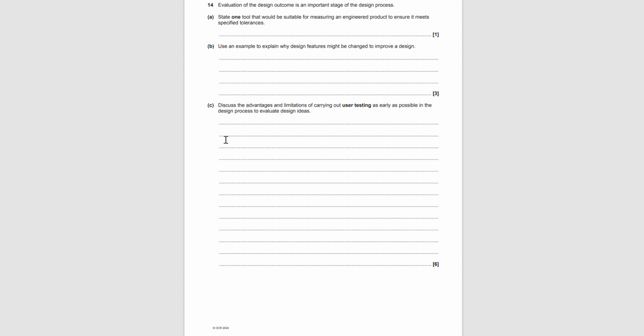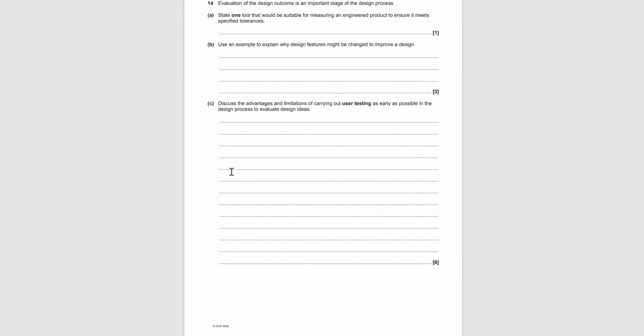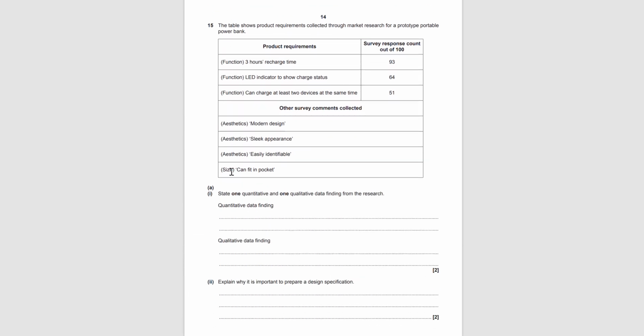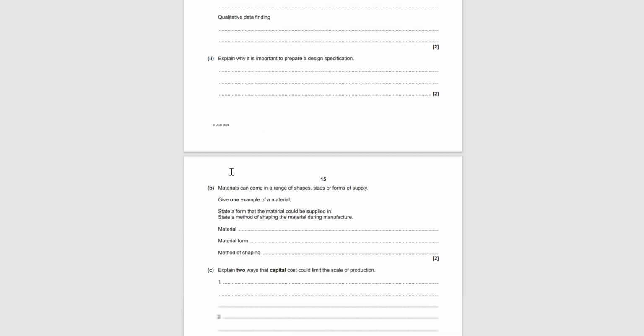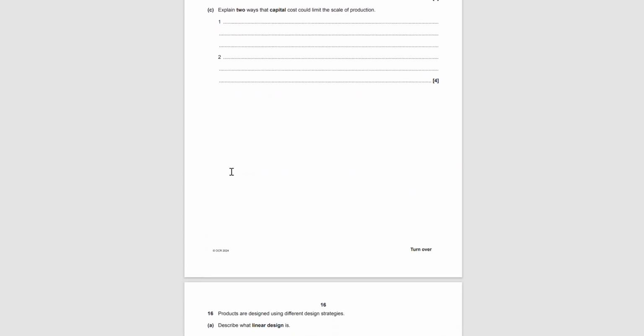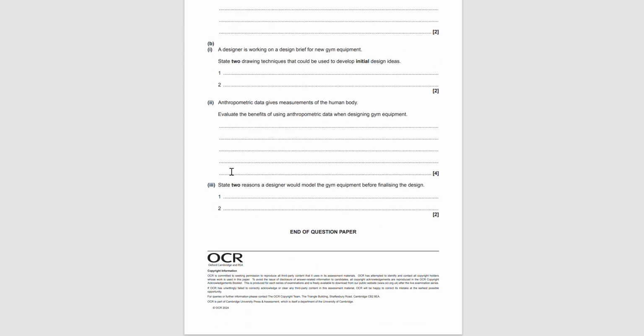So, for example, an advantage could be that I am gaining information directly from my client. The disadvantage might be that it's time consuming. And I would want those to be compared to each other, and then a summary at the end just saying why user testing is useful, but why it also comes with its limitations. Again, team, as we go down through here, we've got more of those single point answers that we're looking for. So on this paper, only one of those extended mark questions is necessary.